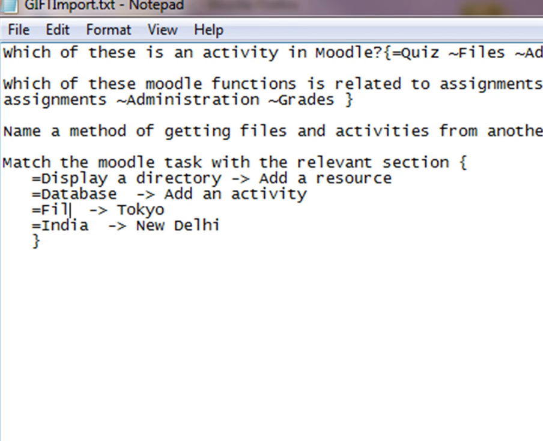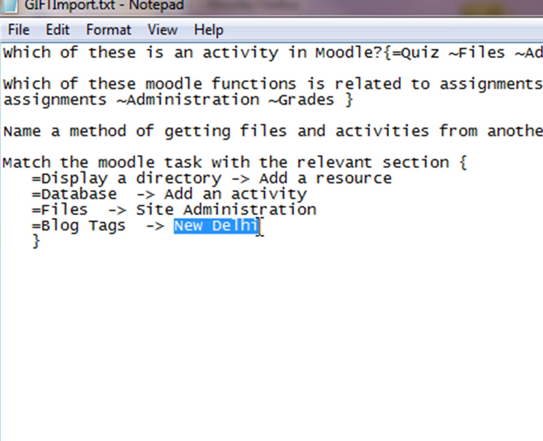And we'll say files is in site administration. And let's say blog tags is in blocks. So these pairs match each other, and then Moodle will mix them up.